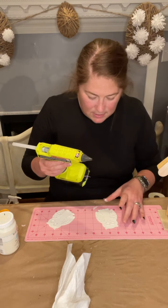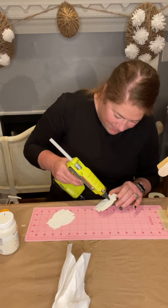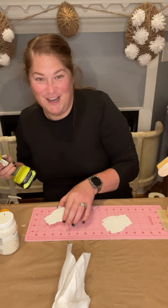How many licks does it take to get to the middle of a Tootsie Roll? A one, a two, three, crunch, three.